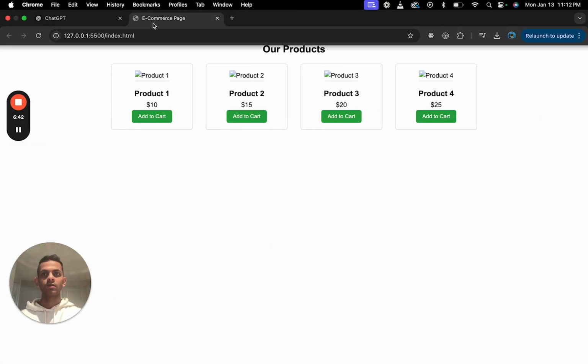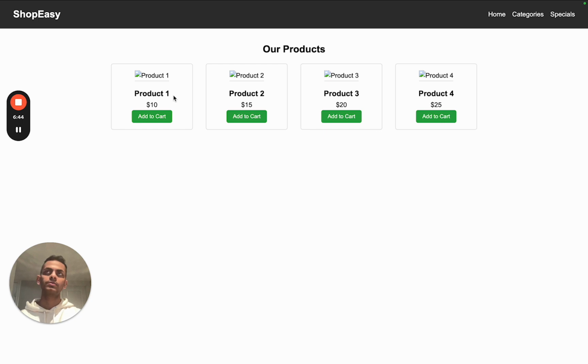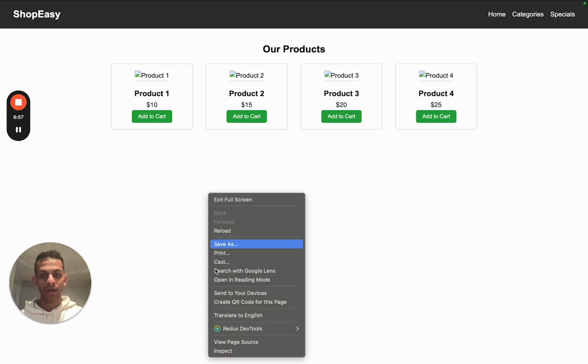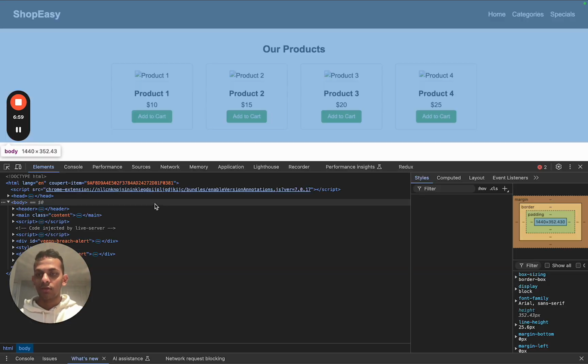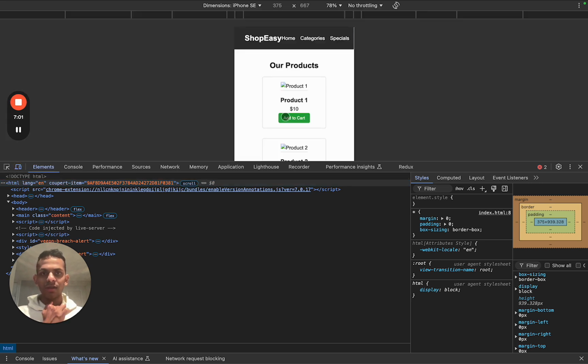Now let's try to enhance this product so that we'll be able to add this to cart. But is that too much to ask right now, or should we start by making this mobile responsive? So to make it mobile responsive, let's check if this is currently mobile responsive.